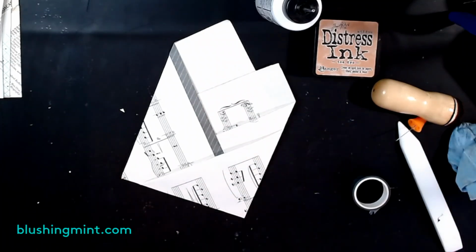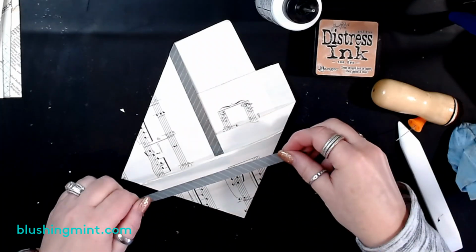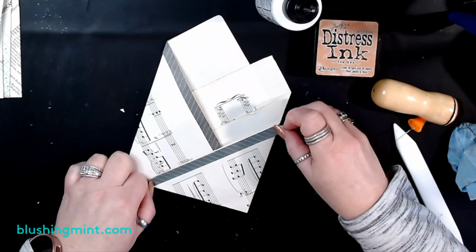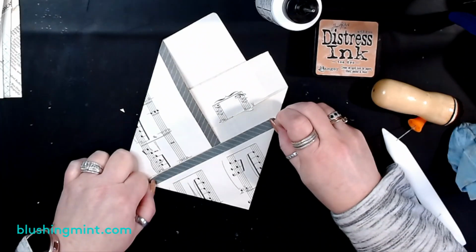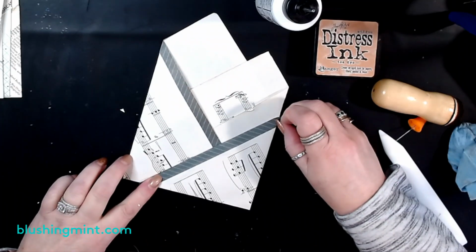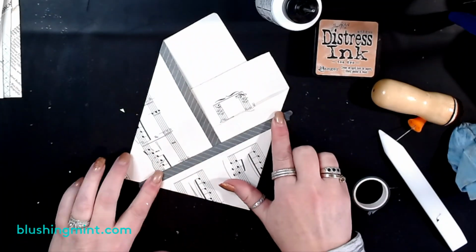And with this music paper, it doesn't require a whole lot of decoration, but you know, I do have a journal that I need to get finished up here, so these will work for that.